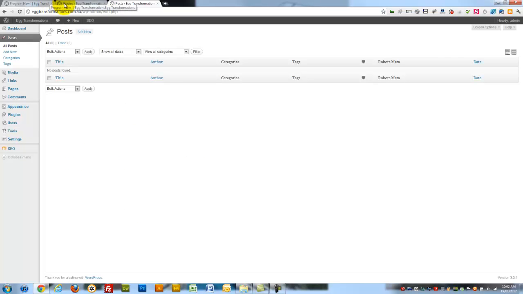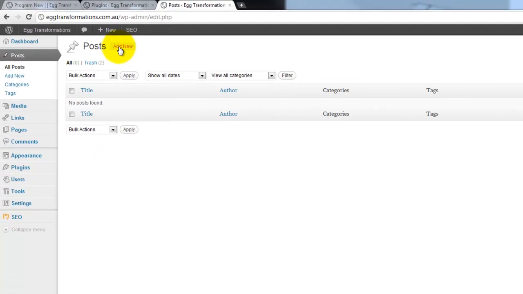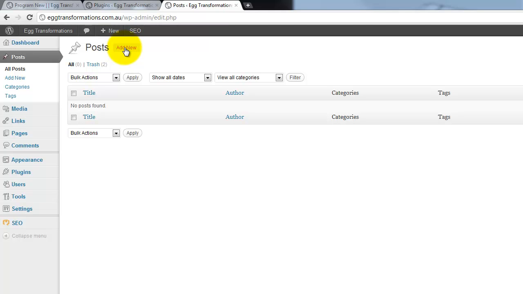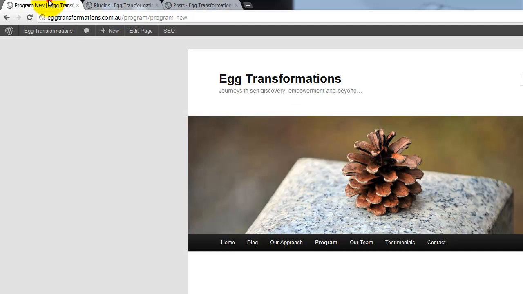Now, actually, there's one last area. The number one thing for you guys is to be able to control your site, add, remove information, all of that sort of stuff. The other thing is that we're in the age where we need to promote information to our users. So if you're a business listening to this, another great feature of WordPress is based on being a blog software that's slowly transitioned to being a CMS, or content management system. Now, a blog means that when we're on the front page here, you can see blog. It means that you are adding, in Google's mind, quality, frequent information for your users.